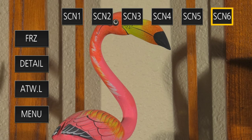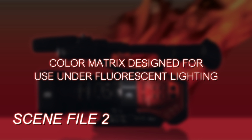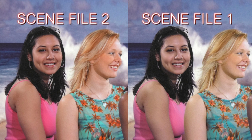SCN1 is designed to be your default, go-to scene file. When you want something that looks like normal video footage, scene file 1 delivers that standard look. Scene file 2 has a different color matrix — it has the fluorescent color matrix and is designed for shooting under fluorescent lighting where there may be a green cast and you want the camera to try to compensate for that.